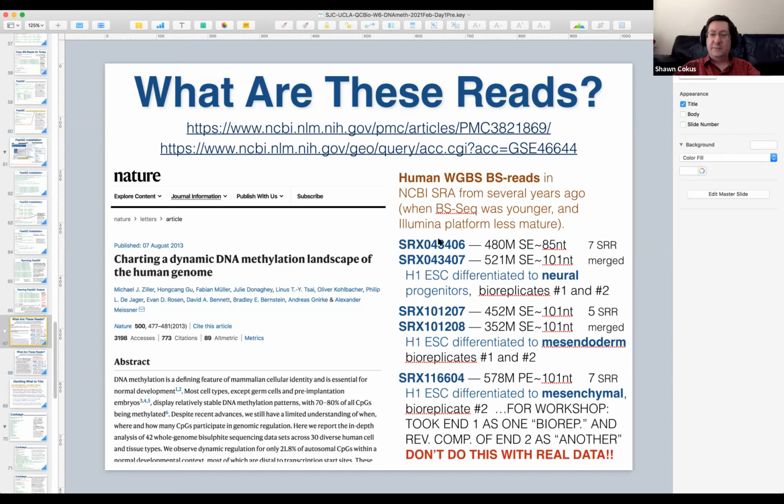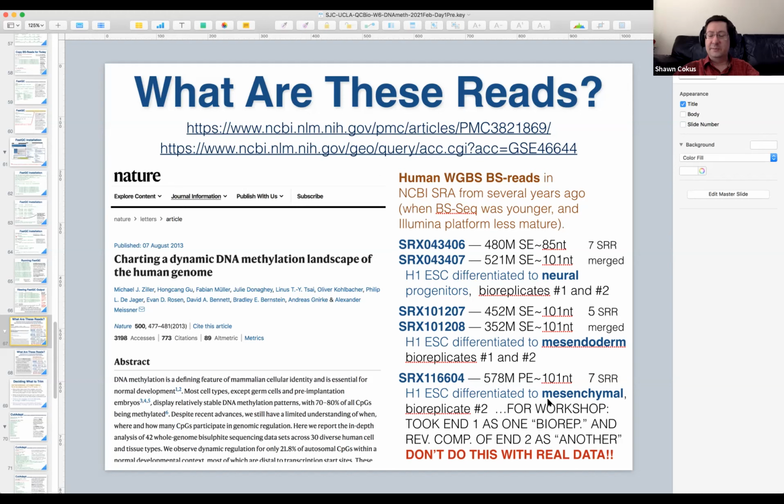The first one is two bioreps of H1 embryonic stem cells differentiated to neuroprogenitors. The next pair is 2 bioreps differentiated instead to mesendoderm. The last one was actually a paired-end run, only 1 biorep, differentiated to mesenchymal. I needed 2 bioreps to make a nice design for the rest of the analysis.